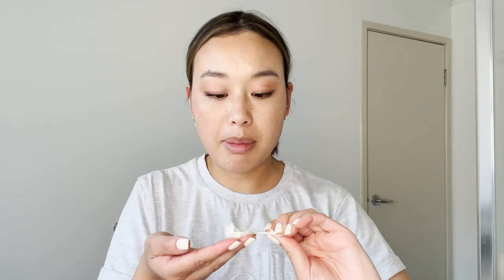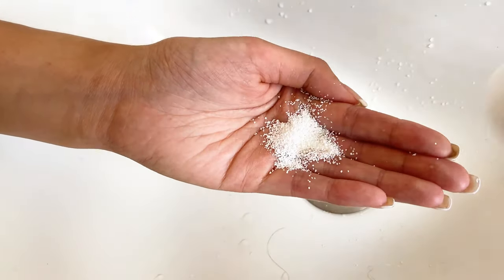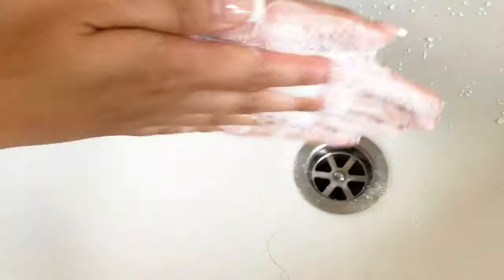What I love about double cleansing at nighttime is making sure I've removed all the makeup — I can see it melting away — along with sunscreen filters and any sebum buildup, so when I go to sleep I'm not clogged and my nighttime skincare can actually penetrate. If your skin is feeling particularly clogged during the week, we'd recommend exfoliating with a mask. From Hanskin's range we've got the Glow Powder Cleanser in powdered form — you apply about a teaspoon onto your palm, activate it with a bit of water, mix it, then apply straight to your skin.